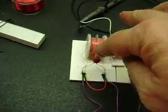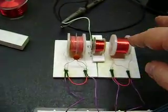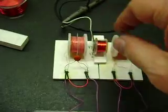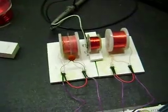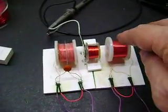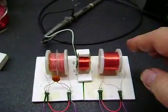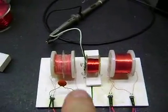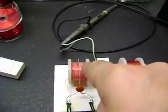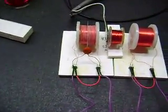TK had suggested to put a value of cap across this coil, and what I did was I went with a value that came close to resonance as this coil does with its own capacitance. So this one's about, for some reason right now it was like 12.88 a little bit ago, and it seems to be reading on the scope in the 13 kilohertz, and this is at low mid 12 kilohertz, so they're close enough, just for these tests. But there's going to be some weird things.